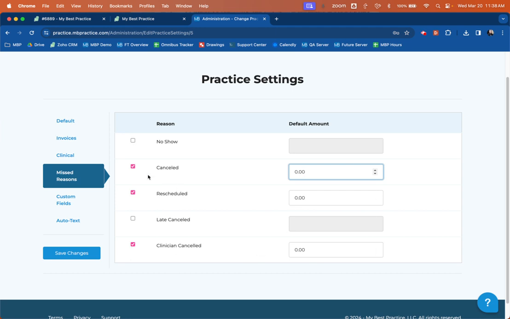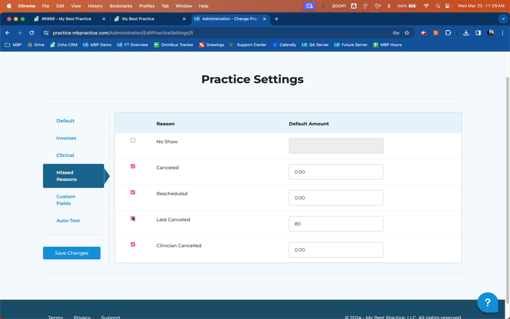If your fee for a late cancel is $100, or maybe you have a flat rate for those late cancels, it doesn't matter what their appointment was actually scheduled for, but everyone is going to be charged a certain rate. That's when you could also do this here. So for a late cancel, let's say my rate is $80 per canceled session. If it was a late cancel under my cancellation policy, that's when I could go and put this. Every time I choose late canceled, it's going to overwrite whatever that appointment was scheduled for and put $80.